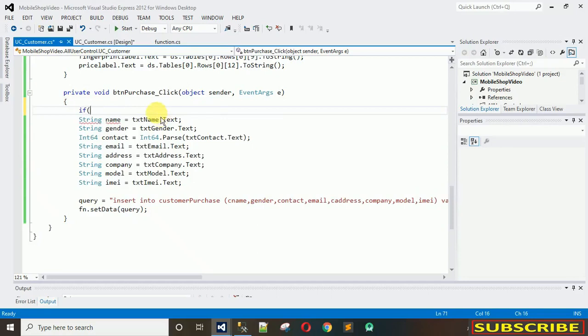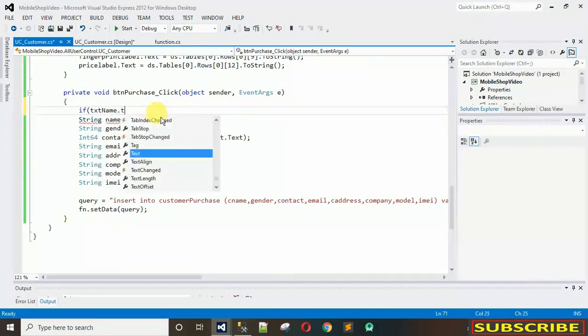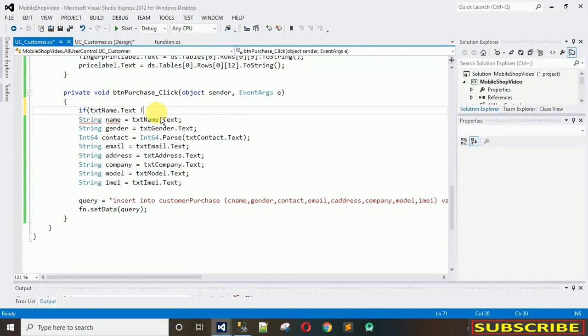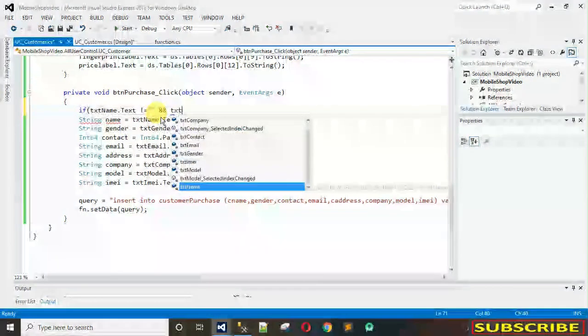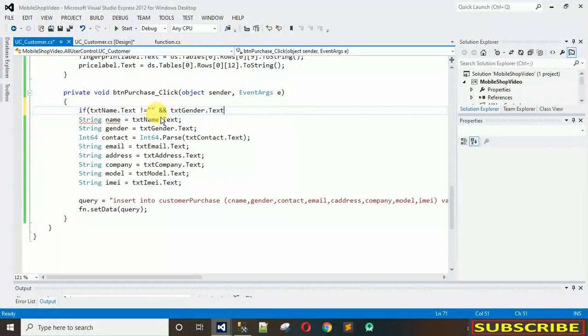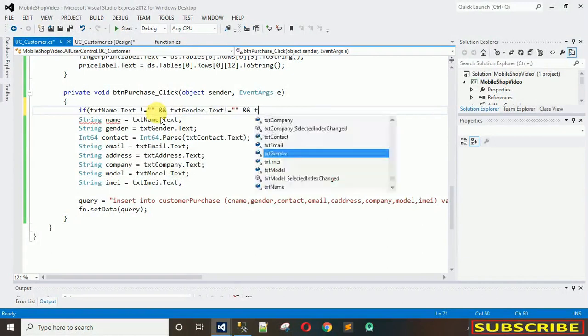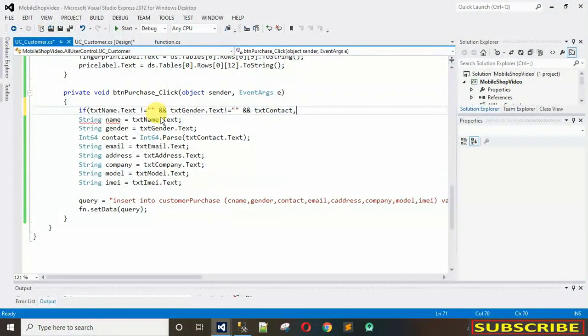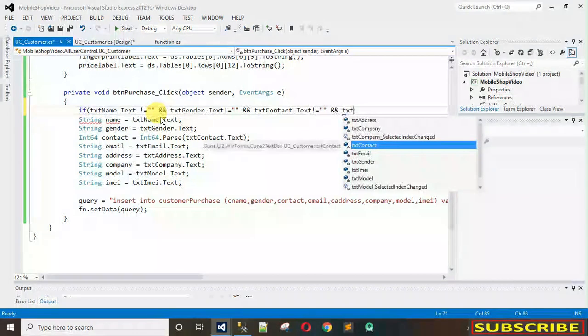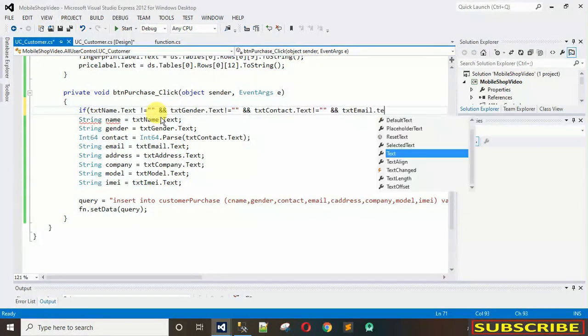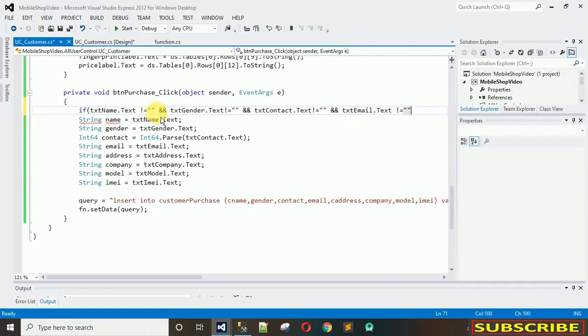So txt name dot text is not equal to null, and txt gender dot text is not equal to null, txt contact dot text is not equal to null, and txt email dot text is not equal to null.